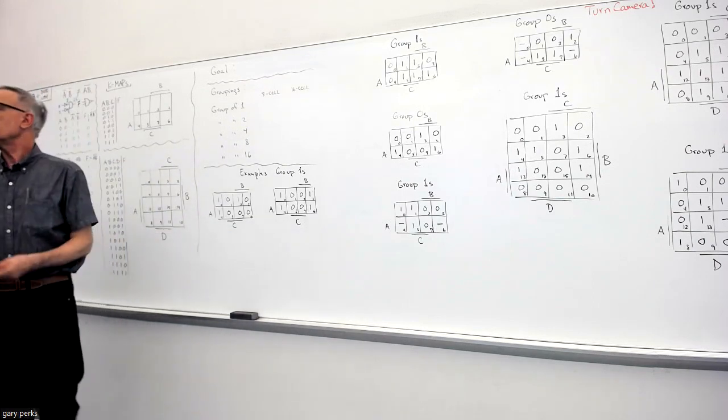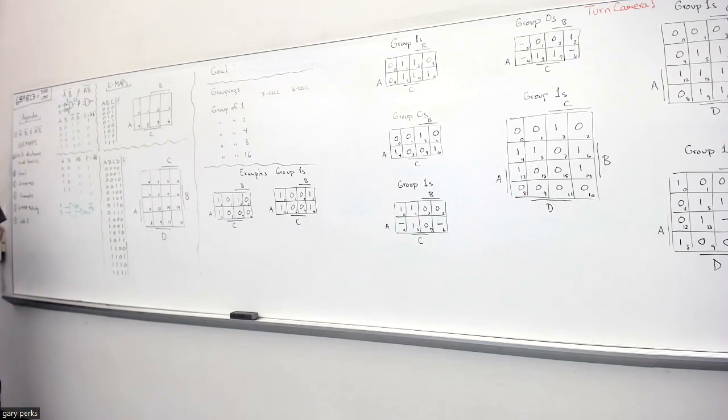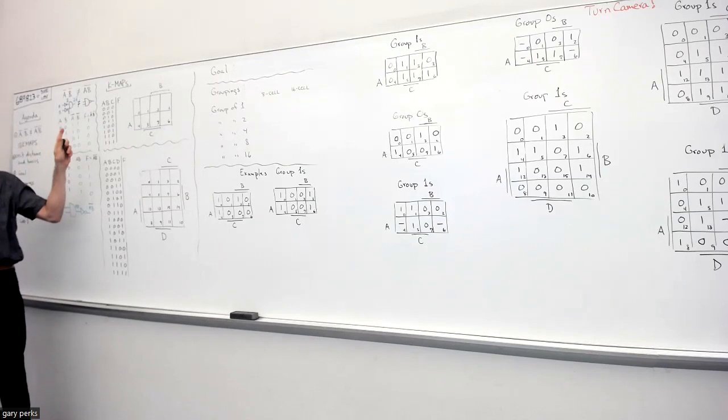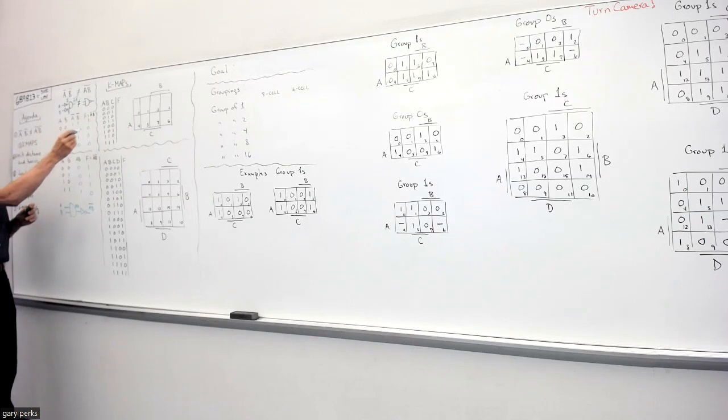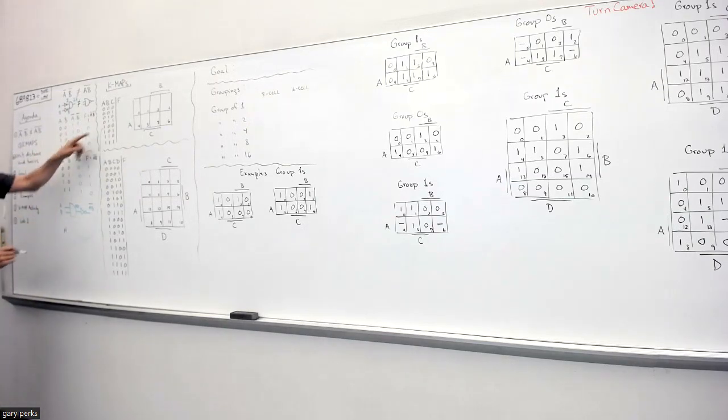Okay, so you see the reason I bring this up is because, again, this is a common error. In fact, if I had a nickel for every time I saw this error on a test, I'd be a very wealthy person. Remember last class, we were writing SOP equations directly from the truth table. And for example, if we wrote this term here, we would write it as A, right, where the 1 is. And then we would put not B, where the 0 is. And then we put not C, where the 0 is. Right, and that would be the term for that input.